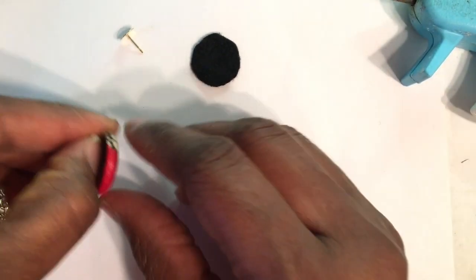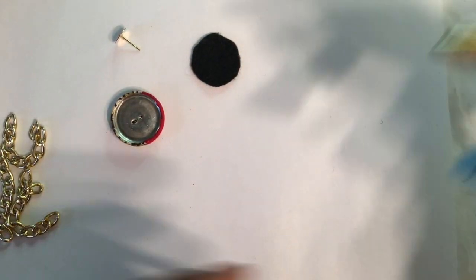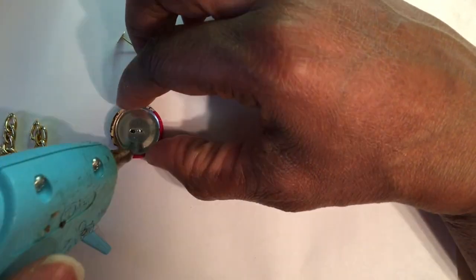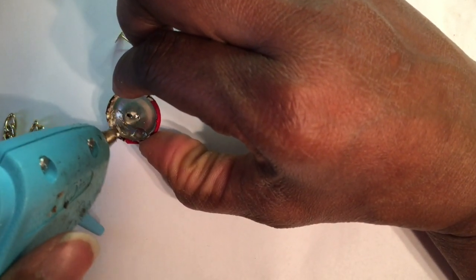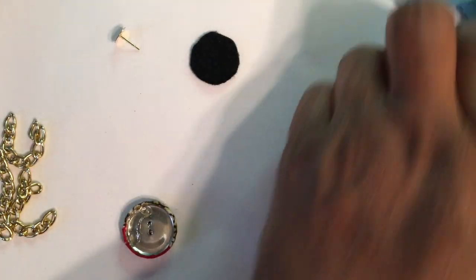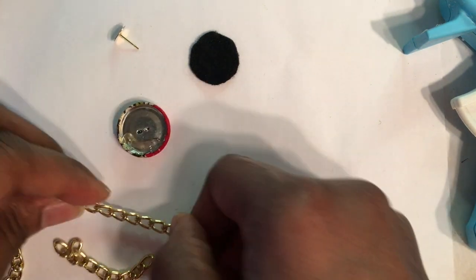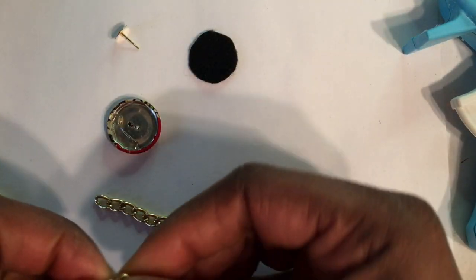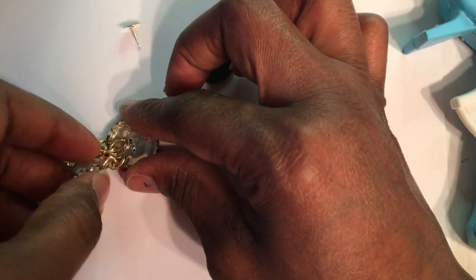Now the next thing we're going to do is we're just going to flip it over, and we're going to come and take our glue gun, and we're going to put some glue down the bottom of it. Okay, just like this. And then we're going to take our chain, and I'm going to take the longest piece and stick that down in there like that. Then I'm going to take another piece and stick that piece down in there like that.